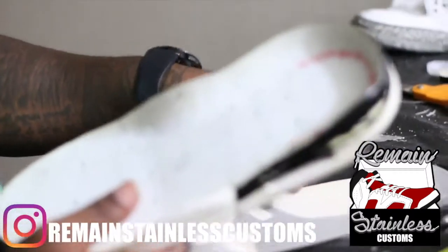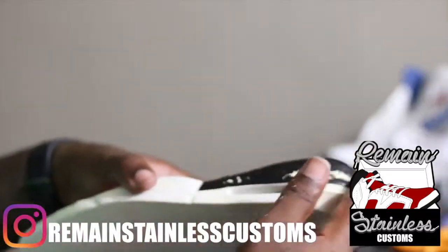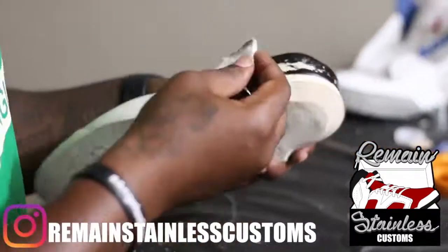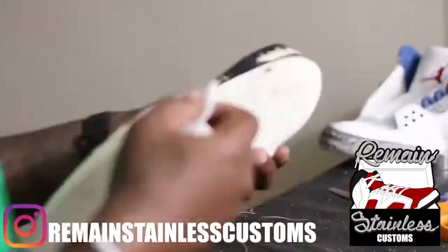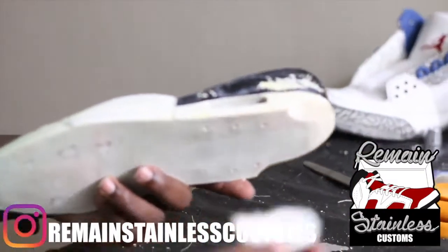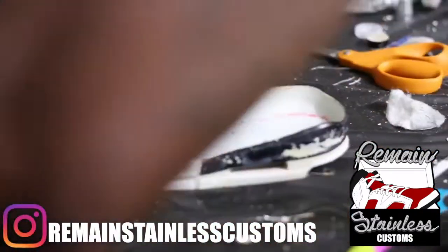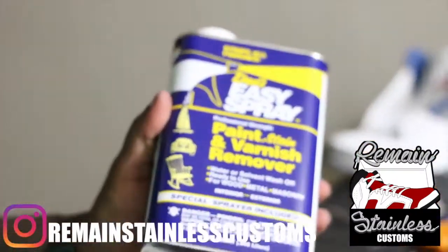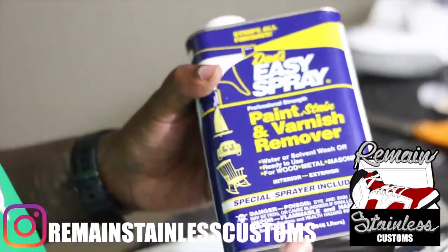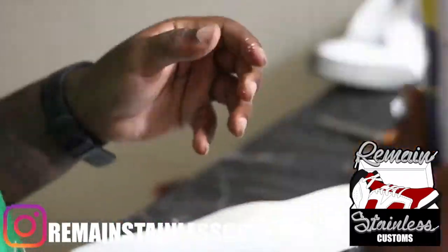And the next step I'm gonna do is take the rest of this paint off by using the acetone. As you see, the acetone is not getting it off like I want. So the next step, I'm gonna use this DS Easy Spray from Taylor's Do It Yourself, and you're gonna definitely see how it works. So let's go ahead and get into it.